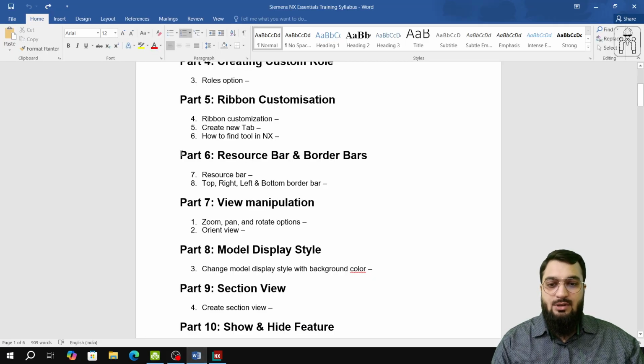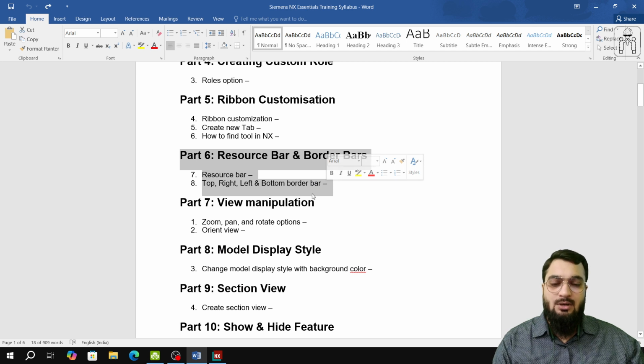This is the syllabus which I showed you in the first video of our learning Siemens NX, the resource bar and parts is mentioned in part 6.